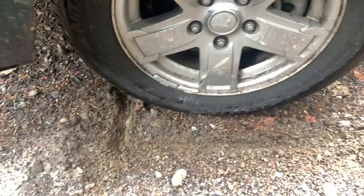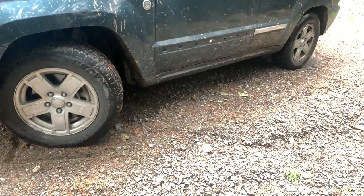So we're going to compare the turning radius of the Grand Cherokee and the Liberty. I've got a starting line scribed in the ground here for the Grand Cherokee. All I'm going to do is scribe the turning radius, and we'll see which one has a better turning radius — the Grand Cherokee or the Liberty. There's where we started; there's the circle scribed around, all the way back to the start. We'll do the Liberty next.